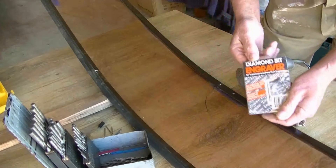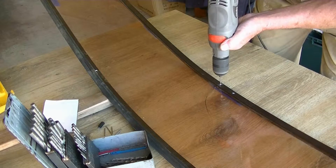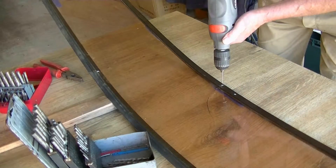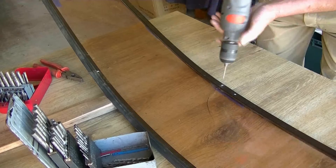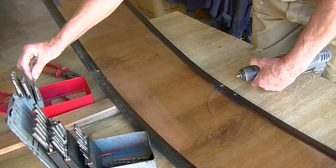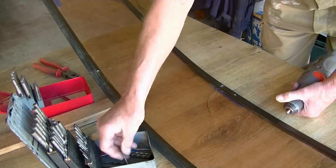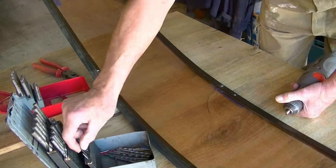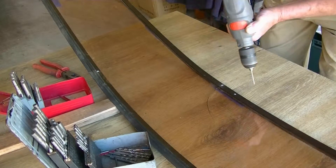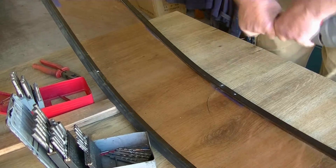Last chance — diamond bit. This is an engraver. I'll buy a new set at the $2 shop, drill off eBay. I wonder how much a real diamond drill costs. Actually that was a 1.5, maybe 2. What's this in here? It's already blunt. Too big. I don't think I'll get anywhere. I think I'll put that away for the moment.